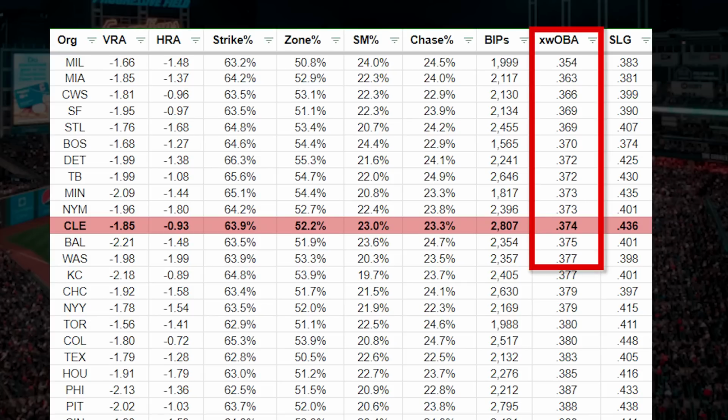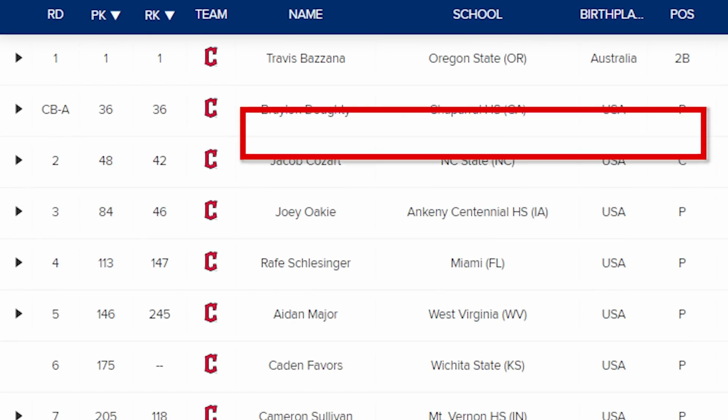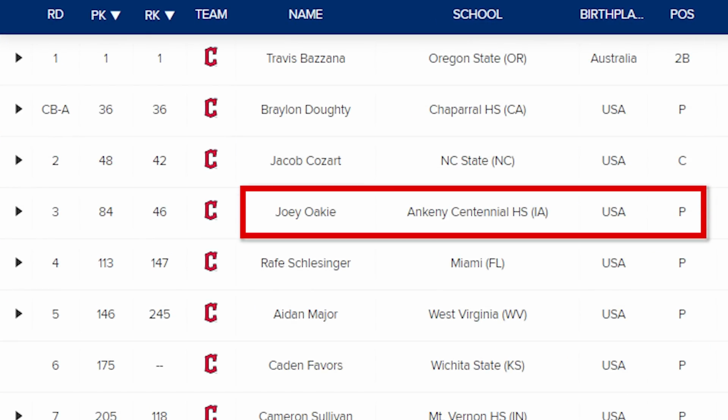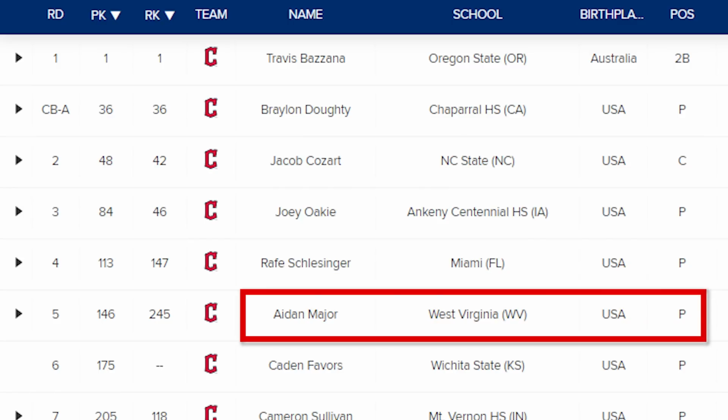And did you see their most recent draft class? They took 8 pitchers in the first 10 rounds. Doty has a banger curveball. Joey Oki is a huge extension guy with a low release and a ride fastball. Aiden Major averaged 19 inches of vertical break from a 5.7 foot release with a college baseball.